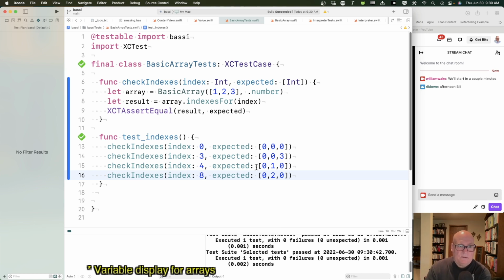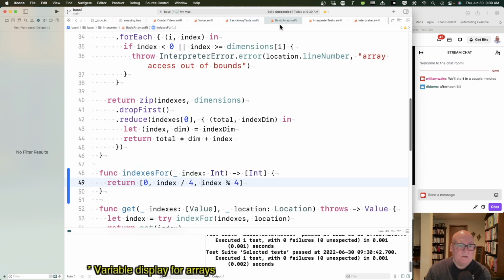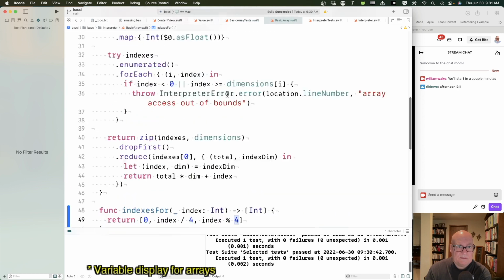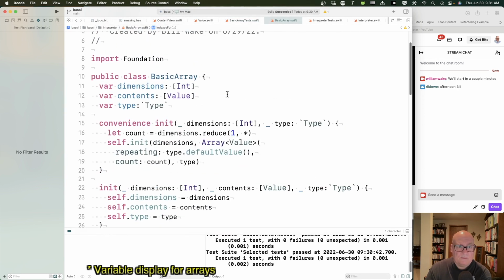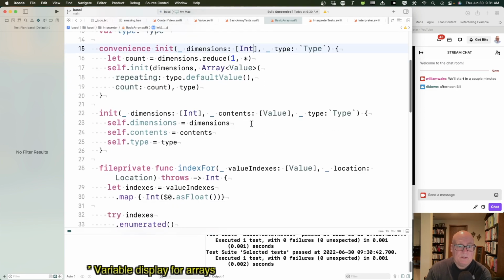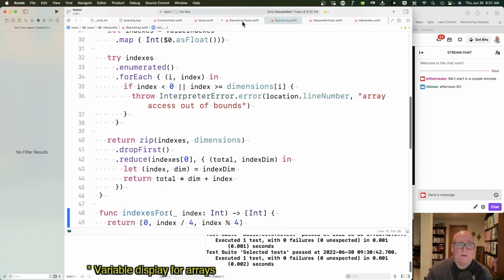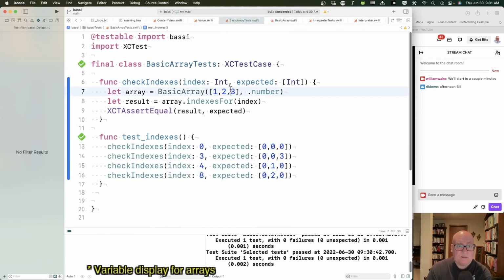Okay, and then, all right. So we've got some level of generalization here, but the number 4 is coming from our dimensions. Well, it's dimensions.last plus 1. Okay, so mod 4 is 0, 1, 2, 3, because that's the values for this thing.